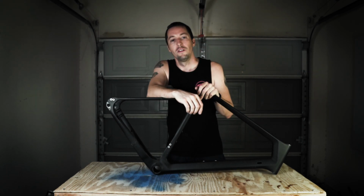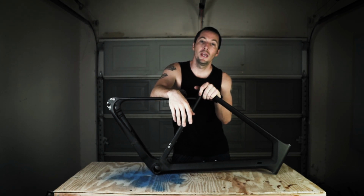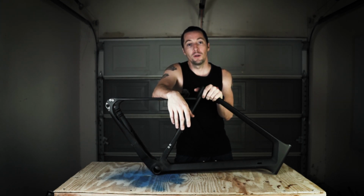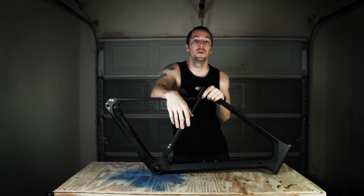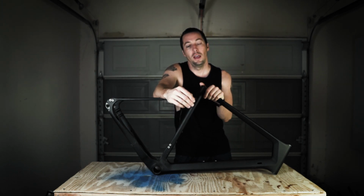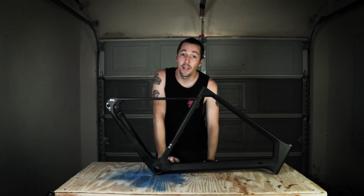So that being said, I watched another Looser Technic video of how he cuts up his frame, and it looks like he just uses a Dremel. So I had another buddy lend me a Dremel, and here we are today. So without further ado, we're going to mask up because there's going to be carbon dust flying everywhere, and cut this sucker open. All right, here we go.